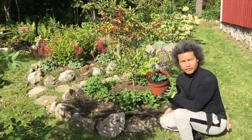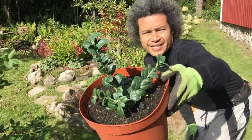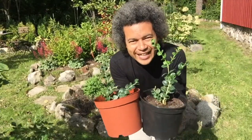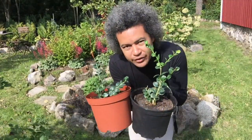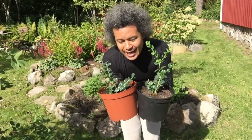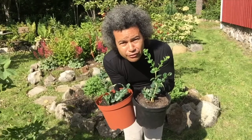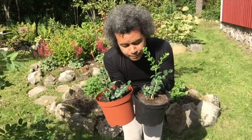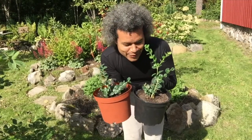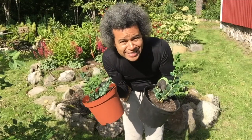It's a variety of boxwood, and look at this. Isn't that beautiful? Look at that. I am so proud of these because I actually took these as cuttings myself and have managed to get them to flush out and grow wonderfully this season.